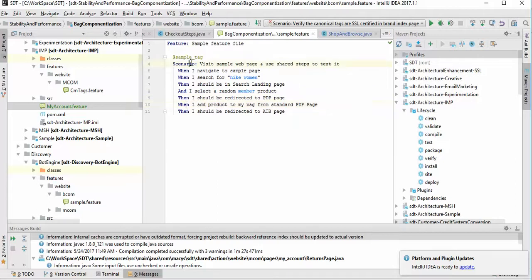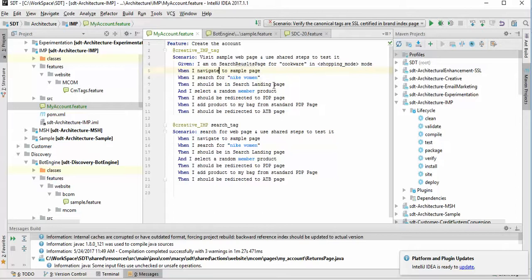The code behind it is already there. It's only one, so it's not going to pop up a definition for this step. There can be many, but there's only one because the step is unique. There's only one definition. You can reuse this step a million times if you want, but there's only one place where it is defined.